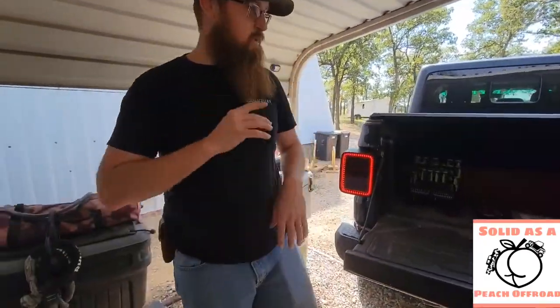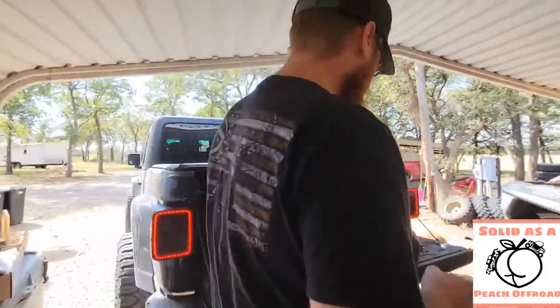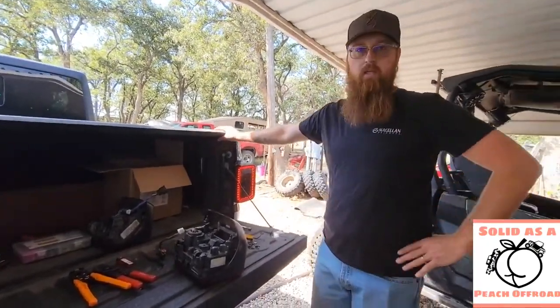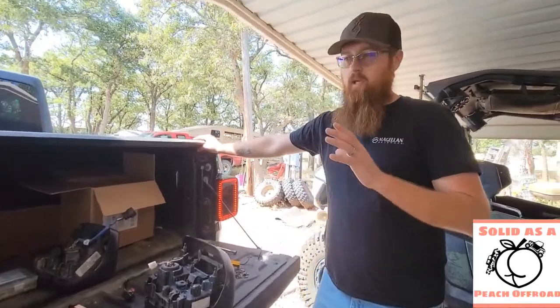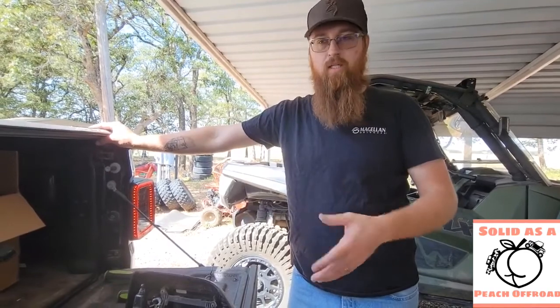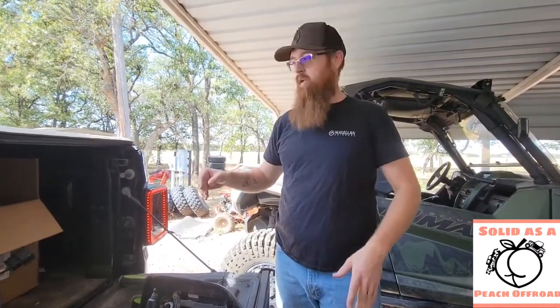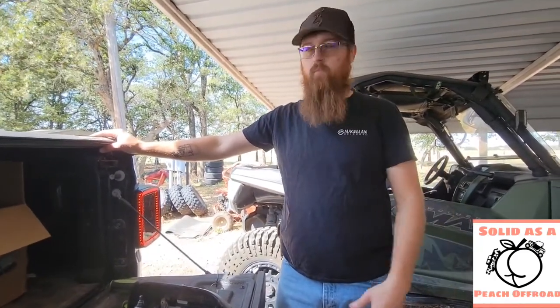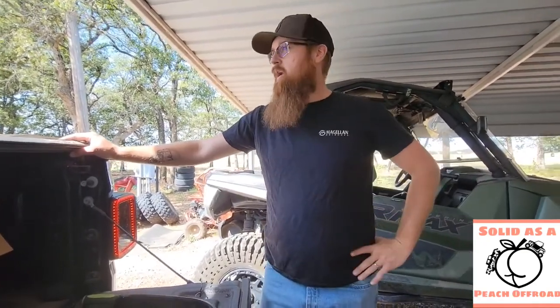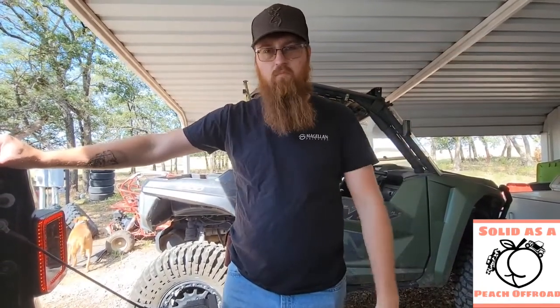There's all your light functions — brakes, blinkers, everything works on it. Even though they're smoked out, they're still very bright because they're LEDs. One thing though: because Jeep is Jeep, if you install any kind of aftermarket lights on your Jeep it is going to give you an indication on the dash saying a tail light is out or whatever light you replaced is out. It's also going to blink kind of goofy or off-sync on the inside, but on the outside everything works just fine. We've seen it in all kinds of different forums from other people with aftermarket taillights. Some people have been able to get rid of that message by installing an aftermarket programmer like a Taser. Other than that, when you start it up it says tail light is out and blinks a little off-sync, but then that message goes away and normal driving functions all the rest of the day.